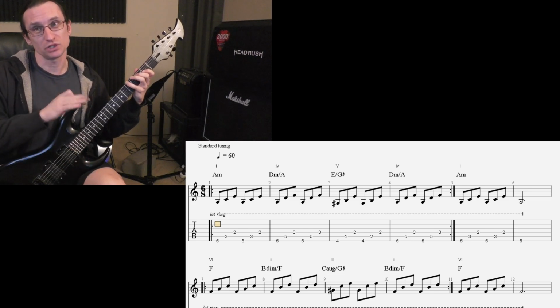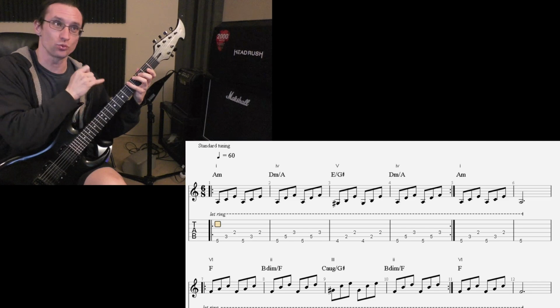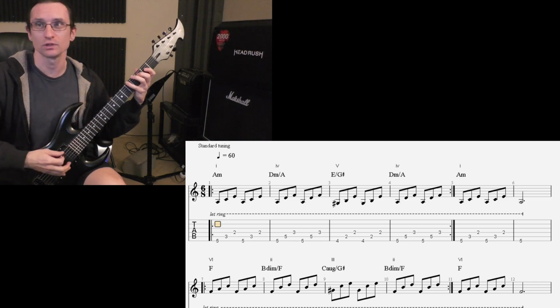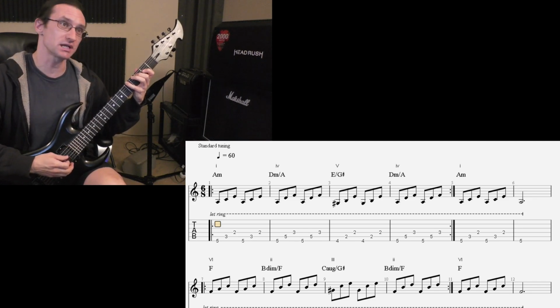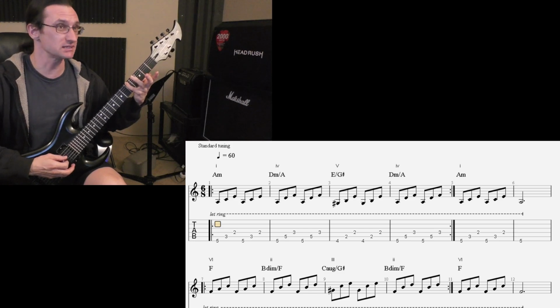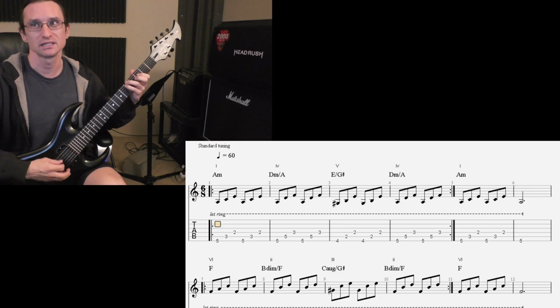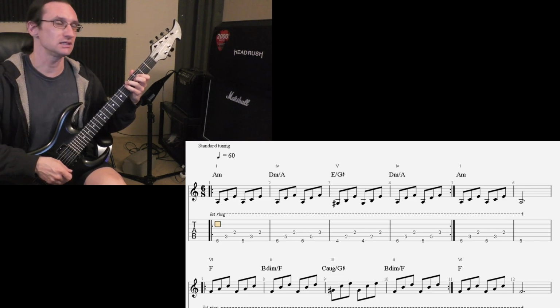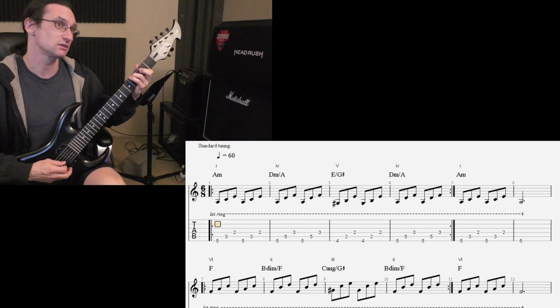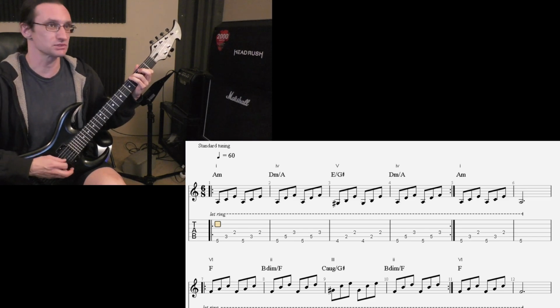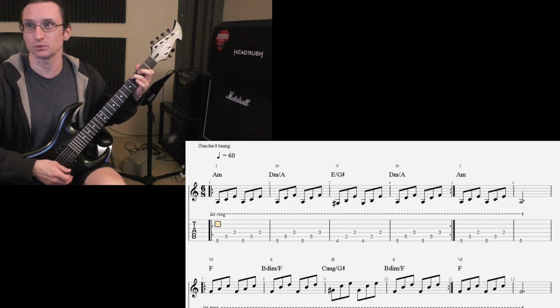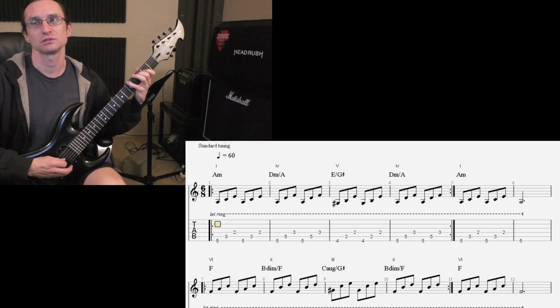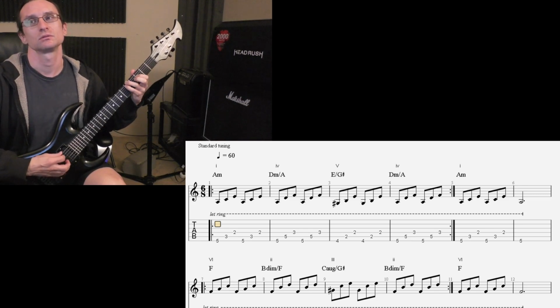So when you go from one chord to the next, if you can use an inversion that also retains 1 or more frets, do so. So when you go from the A minor to the D minor, the A note is in the D minor as well. So that's where we're going here to here, and then up to the E over G sharp, basically an E major. Well, they don't share anything, so we just go to the next closest thing we can. So that's what we got here.